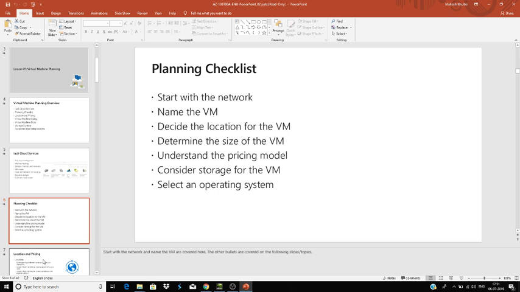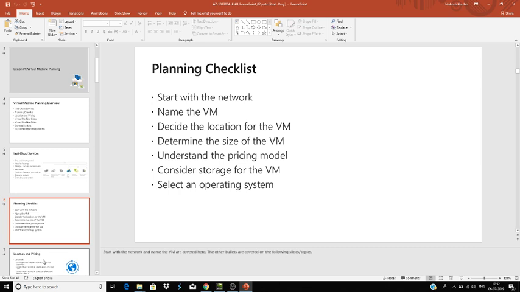Understand the pricing model. In virtual machines, we have a lot of different sizes that I will be showing you in a while, and there are different pricing models. For example, in Azure there is a pay as you go pricing model where you just pay for the resources that you want to buy, but there are also reserved instances that you can take from Azure. Reserved instances are where you say, I want this virtual machine for 3 years, so they will subsidize the rate for you. This is very important from the project management perspective.